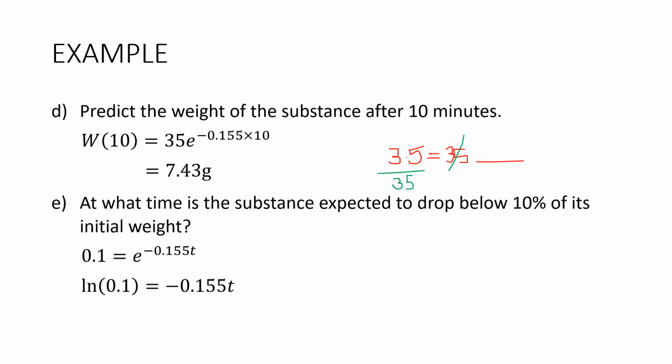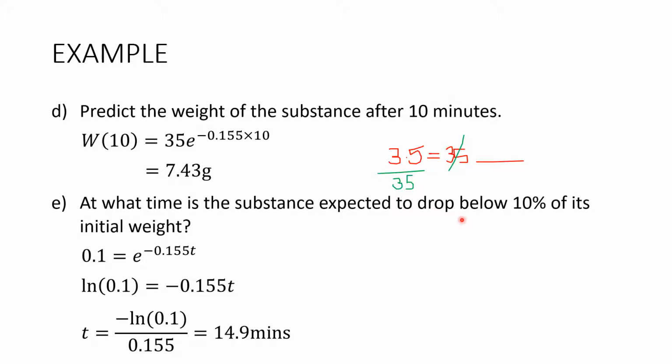In this case, I've decided to do it just into log form. So ln of 0.1, and if I take ln of this side, the negative 0.155 t comes down the front, and I get ln e, which is just 1. So see how I got that? And then divide by negative 0.155 in the calculator, and I get 14.9 minutes. You don't need to change that into minutes and seconds. So just 3 significant figures.